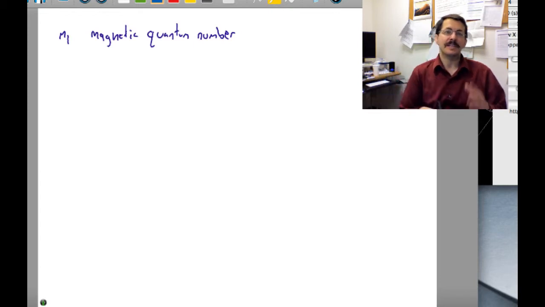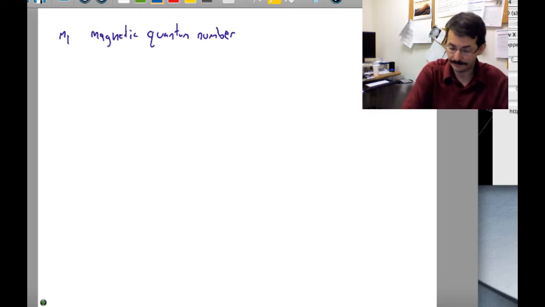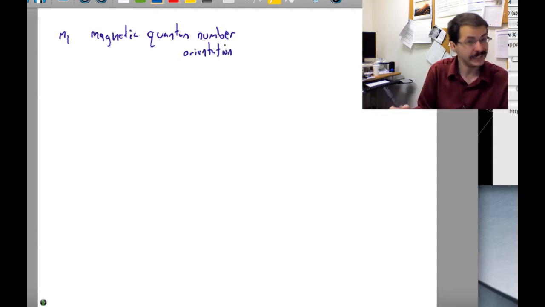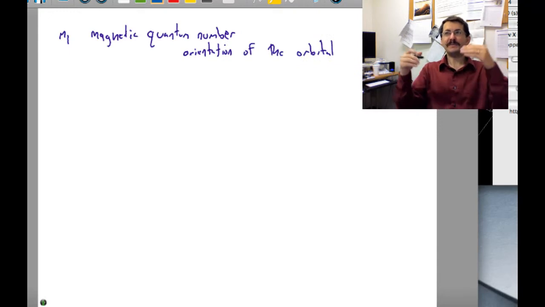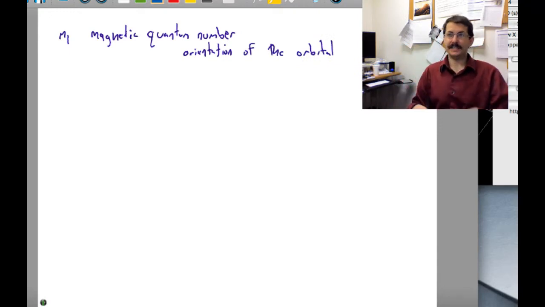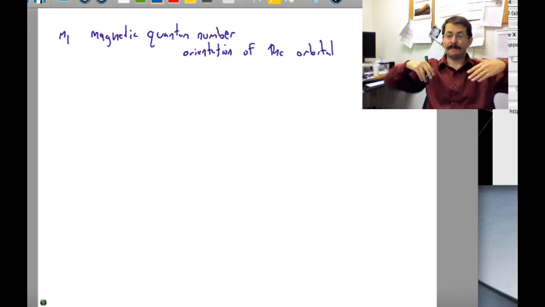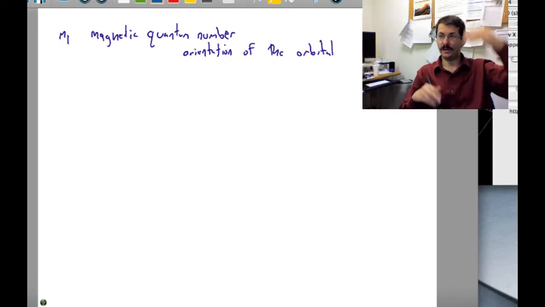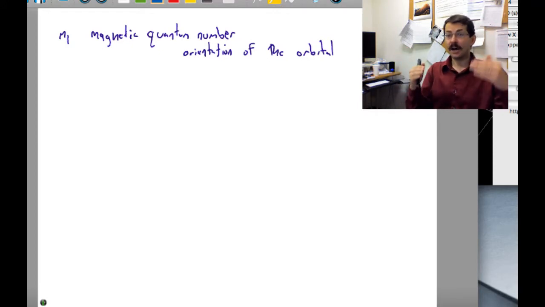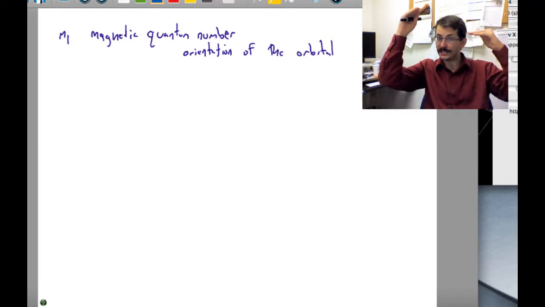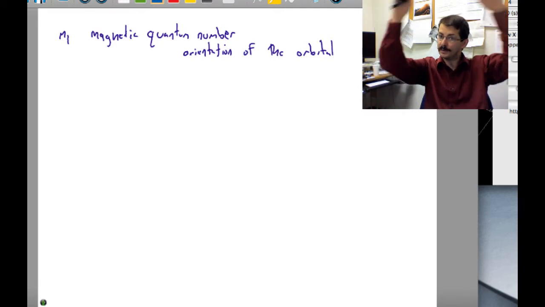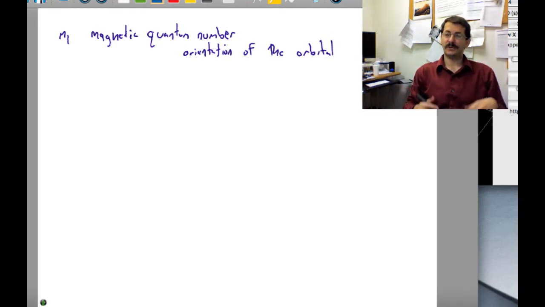But another way of thinking about this has to do with orientation. This is sort of orientation of the subshell. Or another way of thinking about it is orientation of the orbital. We've already laid these things out. The shell represents the principal quantum number, how far away you are. Within that are subshells that have different energies, and within those there are orbitals. So what we're doing is codifying these relationships using a series of numbers.